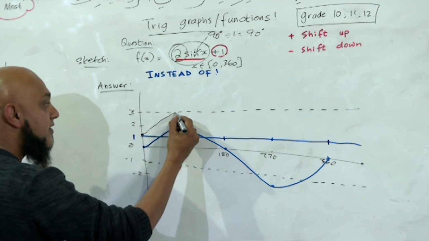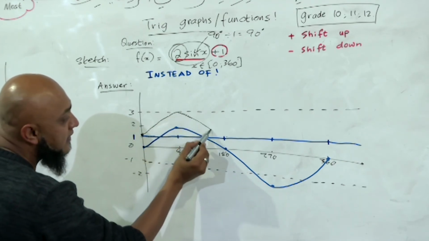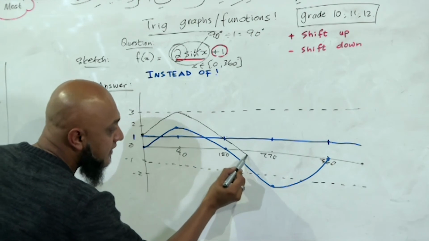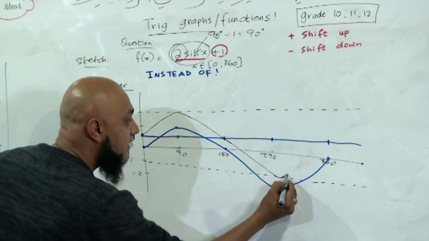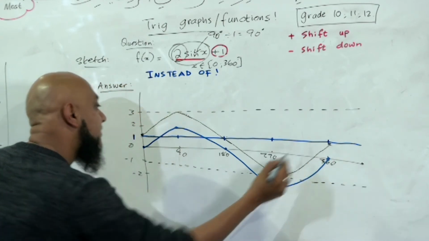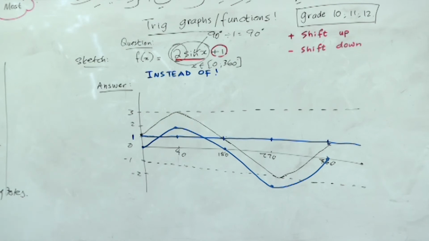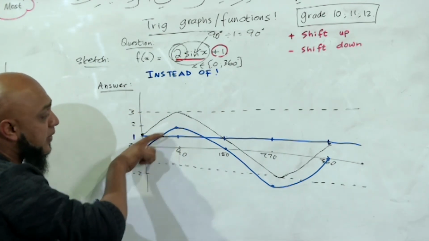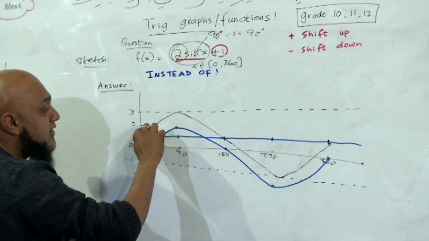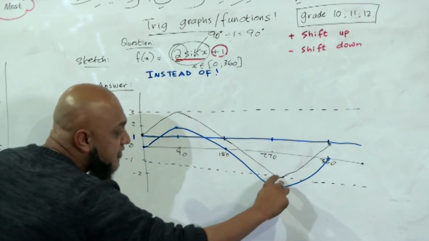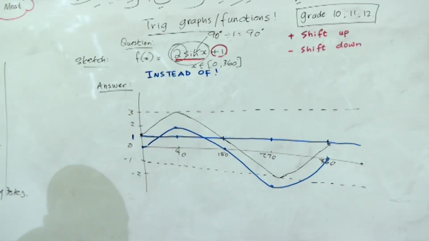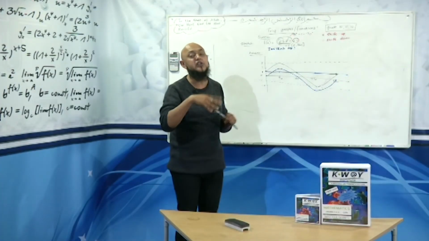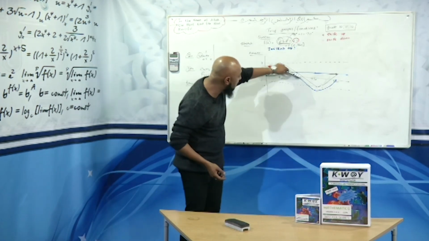Go up, turn, come down, cut, come down. Remember, it can't go below minus 1, so it turns here, following your new marking, and it stops there. And that, guys, is your 2 sine x graph plus 1. You can see that the entire original graph has shifted 1 unit up. So these two graphs have got to be 1 unit apart throughout. They're completely parallel to each other. They can never touch. If your original graph and your new graph are touching, you know you're wrong. So it must be completely 1 unit apart.